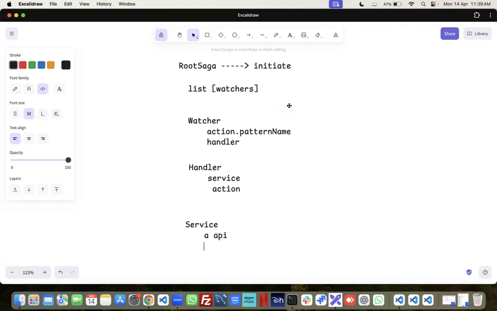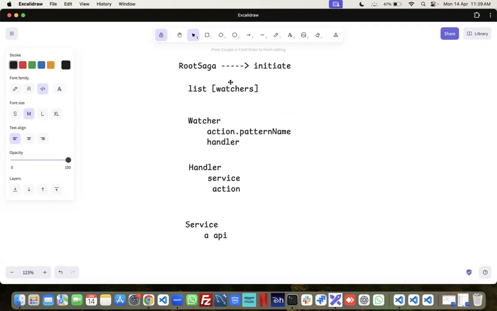Yeah, we can use it without root saga. Actually, root saga is a function which we need to initiate so that we can start the API service via saga. What are the benefits of using the root saga function?